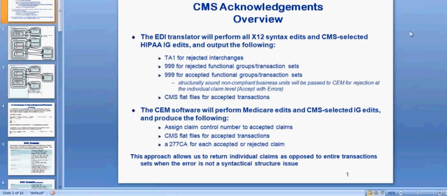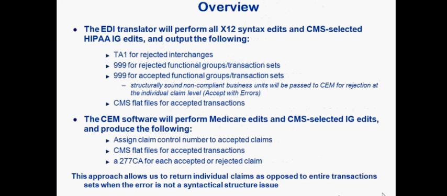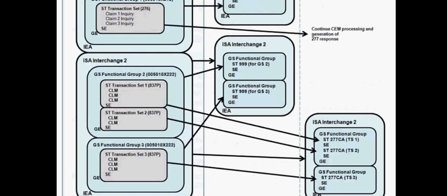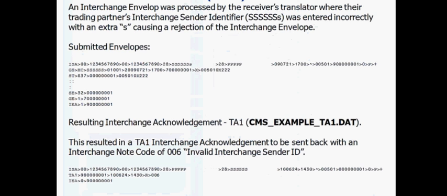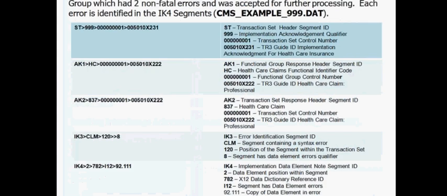I also have some additional information here, and I don't intend to go through the information that I'm showing you right now, but it is just related to the acknowledgements that we discussed in the previous PowerPoint. So I will be adding that into our blog, so it will be helpful for you to get a better grasp of this. Some more examples, a little bit of a transaction and then an explanation for you. So, all right.